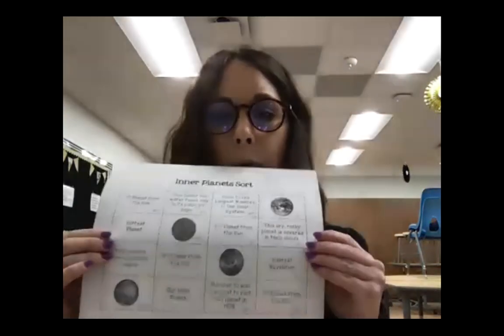The kids in class will be doing this sort where there are all these facts about the inner planets. They'll be cutting them out and gluing them on this paper. I'm not going to cut them out and glue them, but I'll quiz you. So I'll give you a fact. I'll give you a second to think about it, and then I'll tell you the answer.